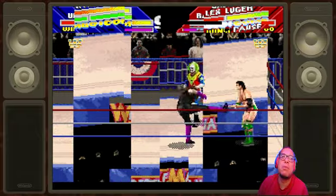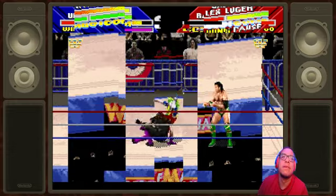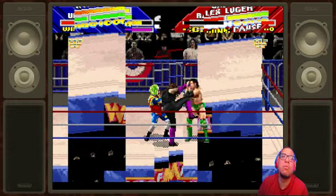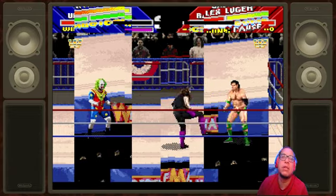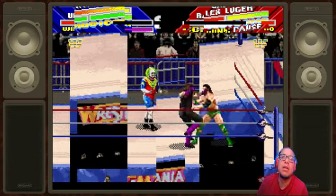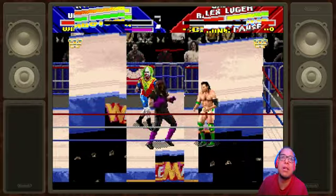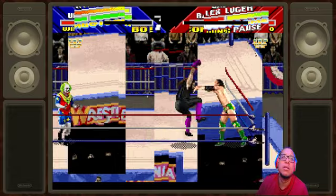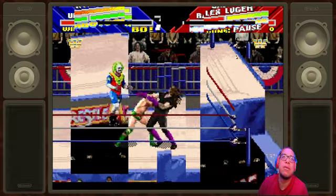Man, I had so much trouble finding the Super Nintendo Mini. What was I thinking when I sold my Super Nintendo Mini? I don't know what I was thinking. I had the box and everything. I should have kept it. I don't know why I sold it, because they don't even make it anymore. You can't even buy it.